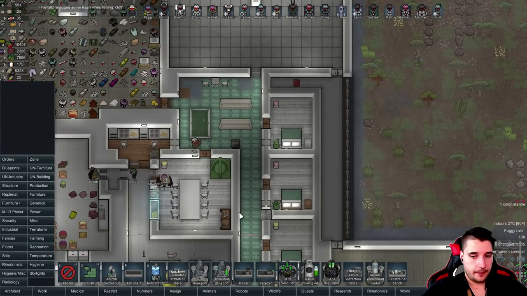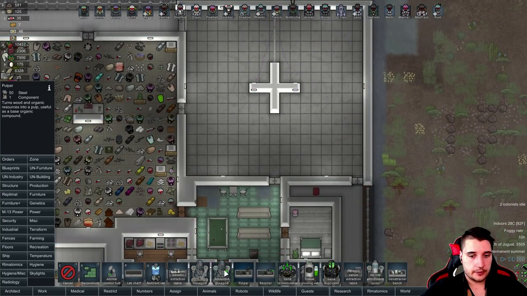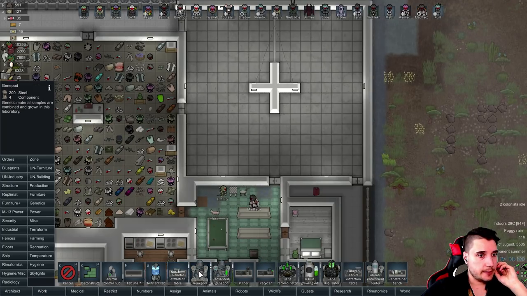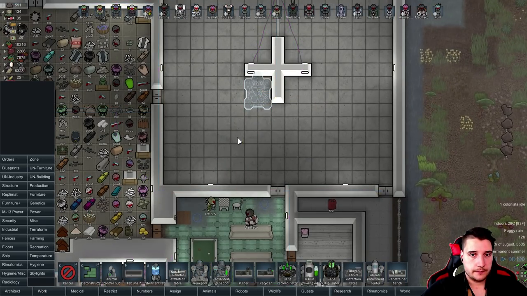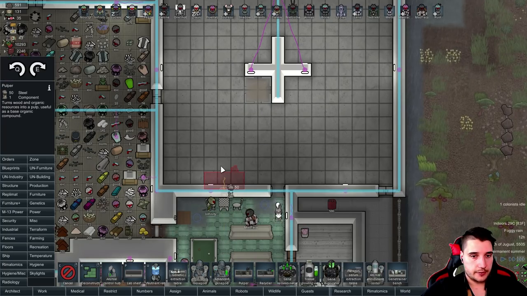So, genetics, you say? A lot of these genetic machines is what we have. A lot. So first things first, we need... oh, this is different as well. So we need the gene pod. Genetic material samples are combined and grown in this laboratory. So we're gonna get the gene pod. And we need a pulper and a recycler. But first, a pulper. So, a pulper. Somewhere around here.